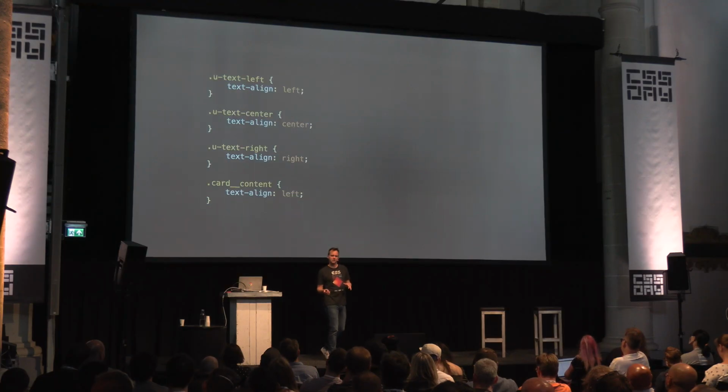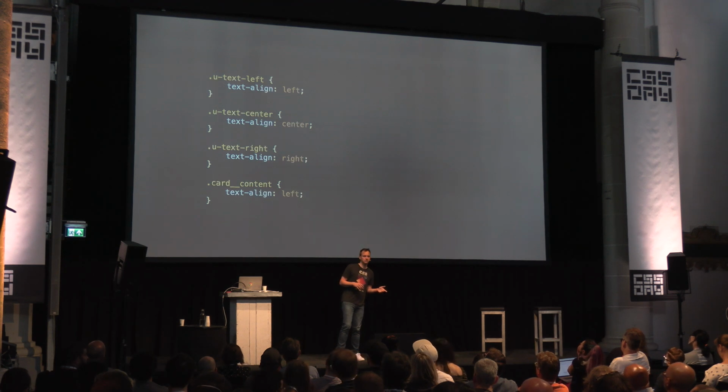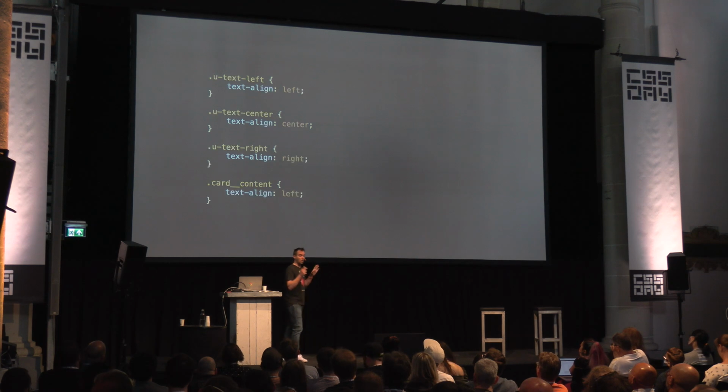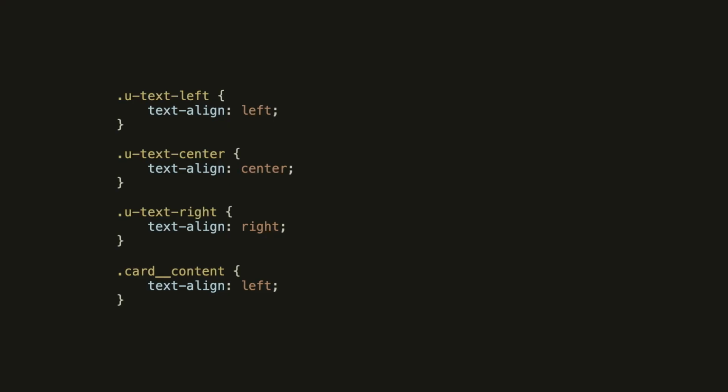Who thinks left aligned? Who thinks center aligned? A lot of you think nothing. Nice. The text will always be left aligned. So it doesn't matter how you order the classes in your markup. The text will always be left aligned because it comes last in document order. Same origin, same importance, blah, blah. Okay, order of appearance is the one that counts here.